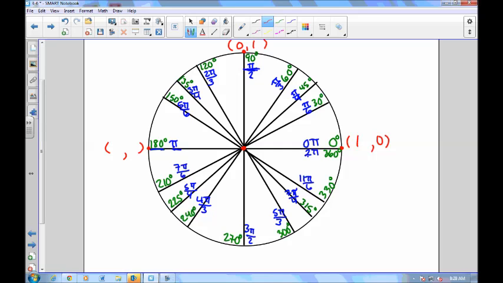180 degrees. Adam, what are the coordinates for the 180 degrees? 1, 1. Nope. So we start at the origin. We move to the left. How many? Negative. There you go. Negative 1, 0. Okay, Styles, what about this one down here at 270?